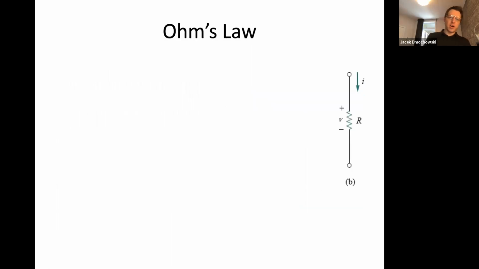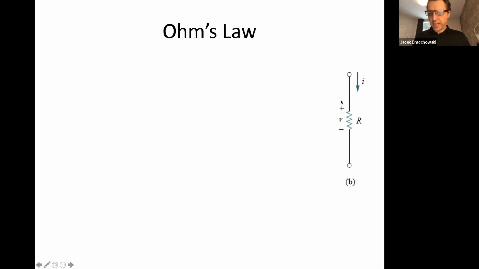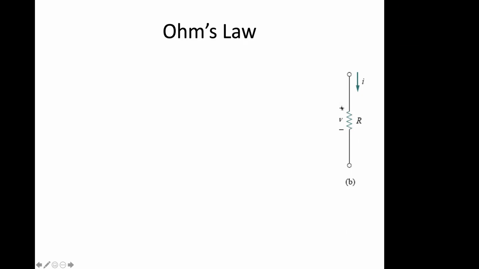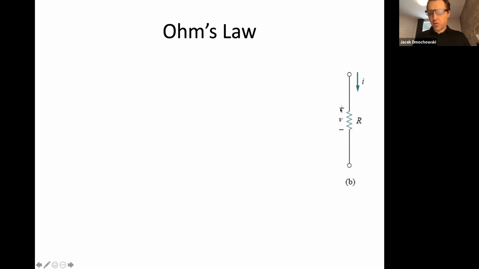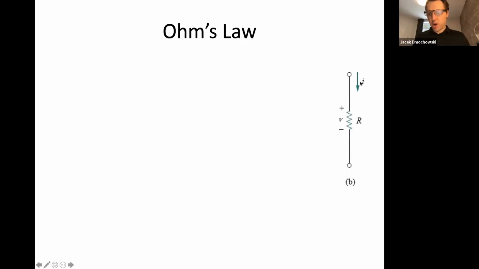Okay, so we get to our first law, which is Ohm's law. In high school, if you learned it, you probably just learned it as V is equal to I times R, right? Which is true, but you need to take care now of polarities and current direction arrows. So when we say V is equal to I times R, we have to indicate the poles, the terminals of the voltage, and the direction of positive charge flow.